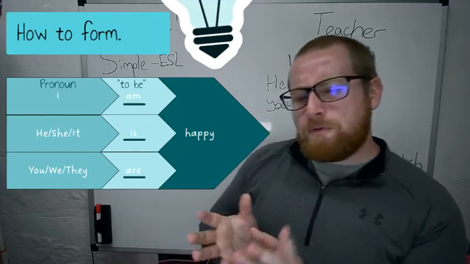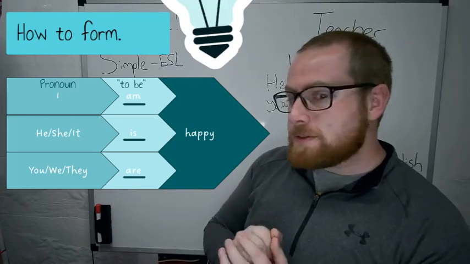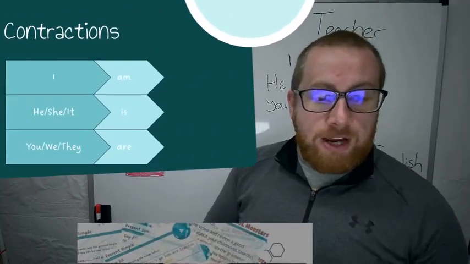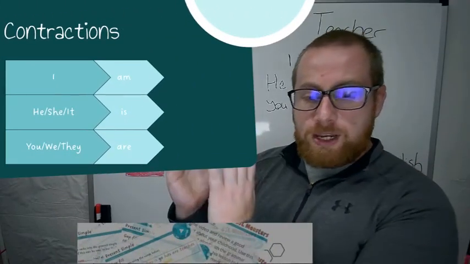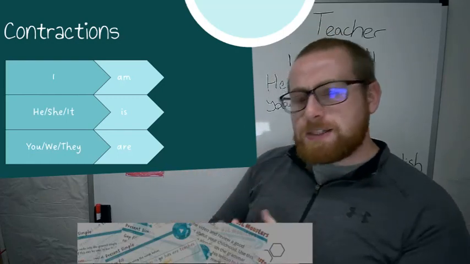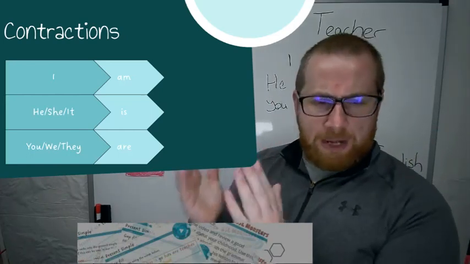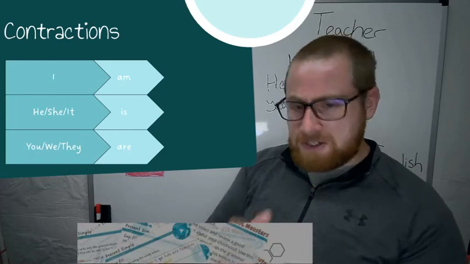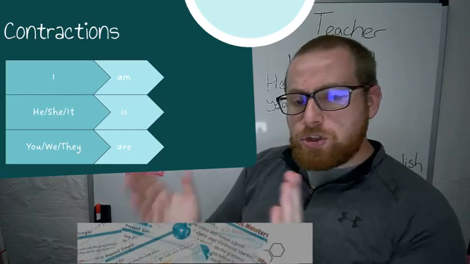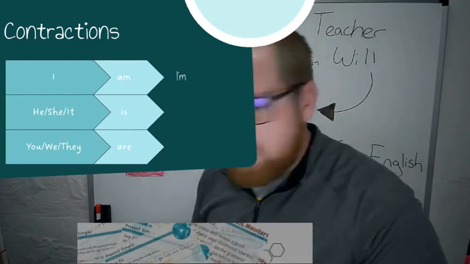Now, how can we sound more fluent using the verb to be? Well, one good way with native speakers is to use something called contractions. Now, contractions work by shrinking down, making it really small, the sentence. English speakers in general are lazy. And we like short, punchy sentences. So instead of saying I am every single time, we can shorten this to I'm. So what have we done here?